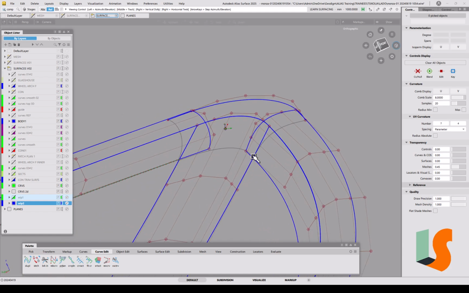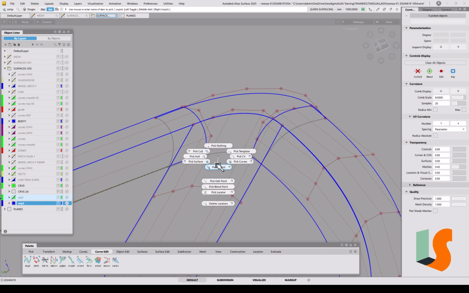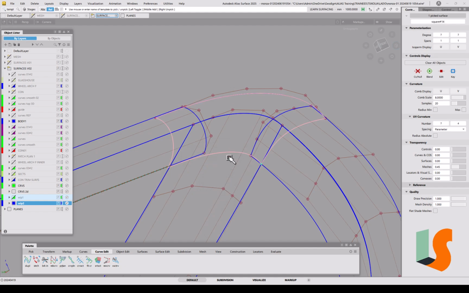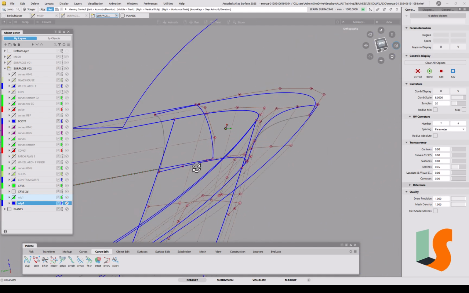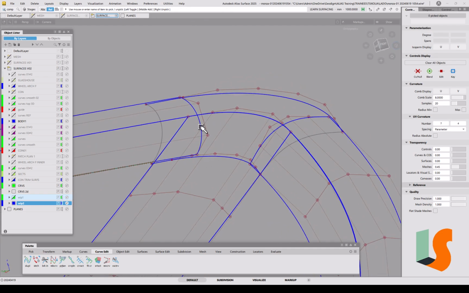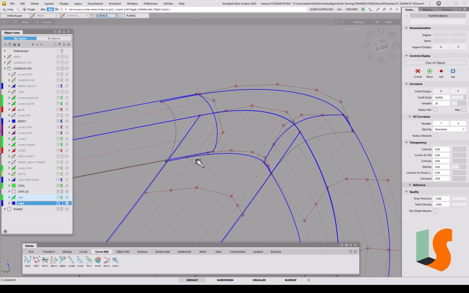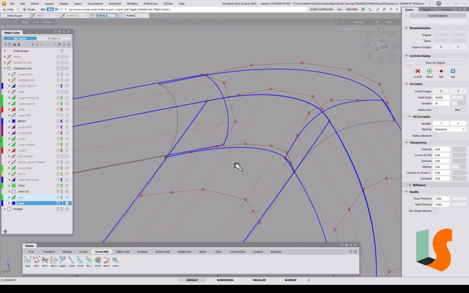Now we need to put in this edge. Oh, this is another one actually where we can use that sensibly. So I'll put in a curve off that edge, and then we'll just template that again. I mean, I might use that corner, but you can see the angles are different as well. So by the time you've tried to align it all, you might as well just put it in from scratch, to be honest. This one here has too high a degree. I don't want it degree 7, I want it degree 5. The reason being is that then I can compare it with the holes on this fillet going up here.